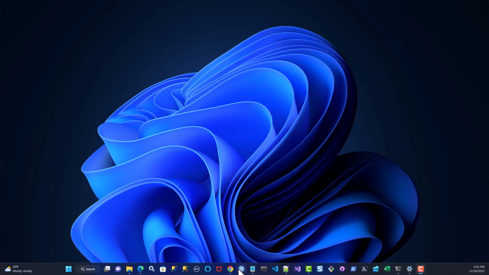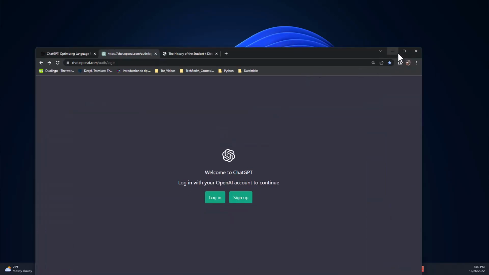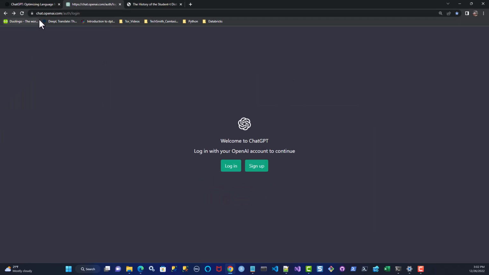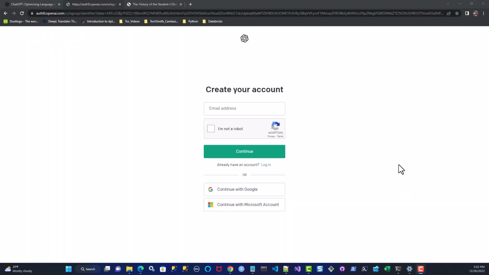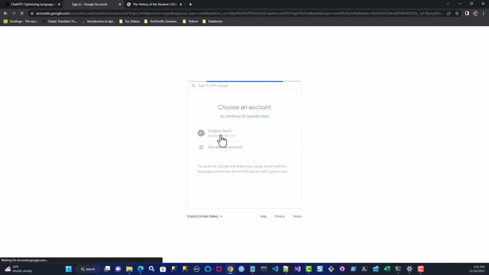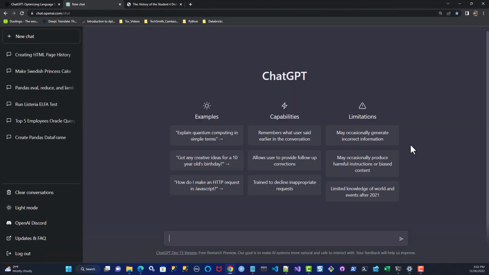So the first thing you need to do is open up this website. And you go to chat.openai.com, and then you have a login page like this. So once you get here, you have to enter in an email address and go through the I'm not a robot type of thing. Or you can continue with Google if you have a Google account like I do. So I'm just going to continue with my Google account and log in that way because I already set this up. So you fill it in and then you get to this screen eventually.